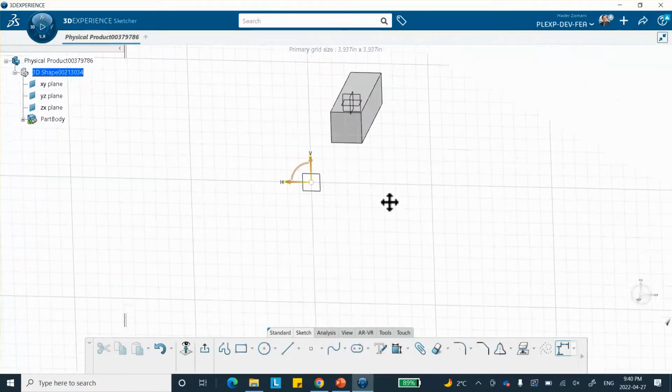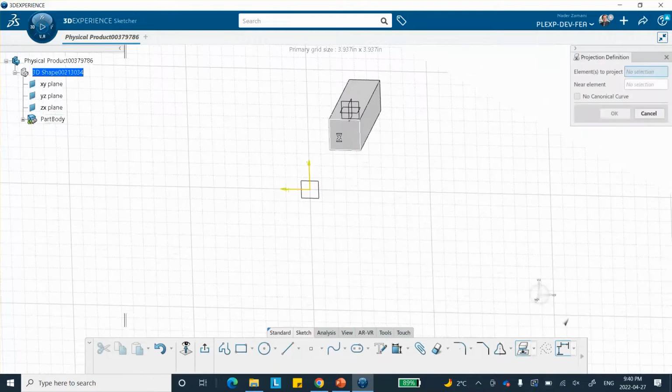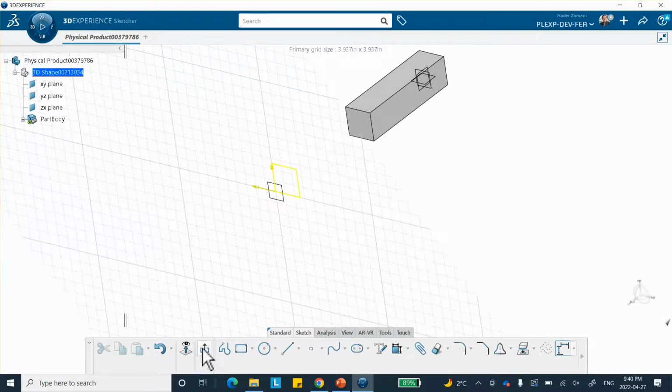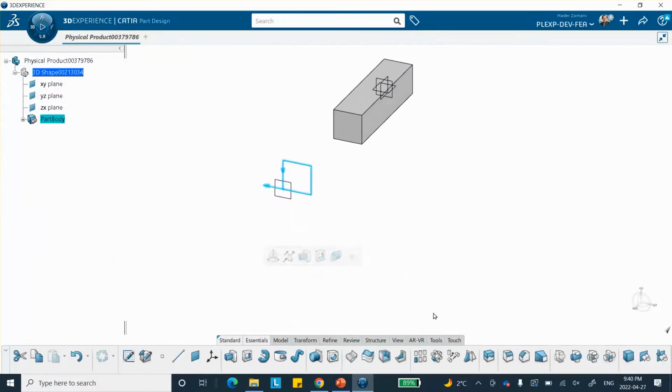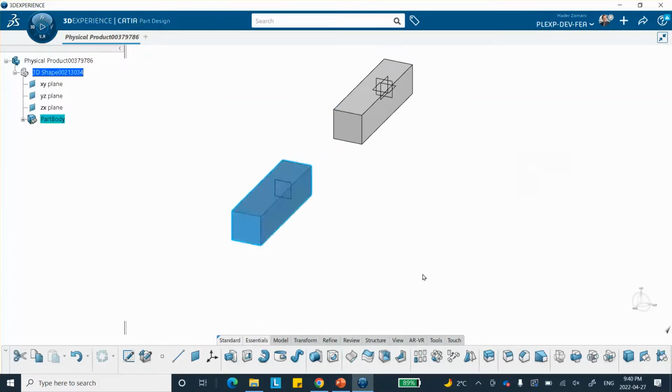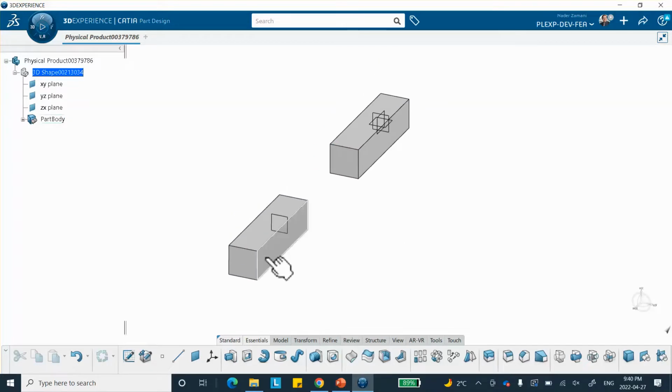Maybe the easier way is just to project this end on that plane. When you project it, obviously the dimension is correct and you don't have to adjust it. So let's flip this thing and make it 4 inches. So these are the two pieces that we had to create.